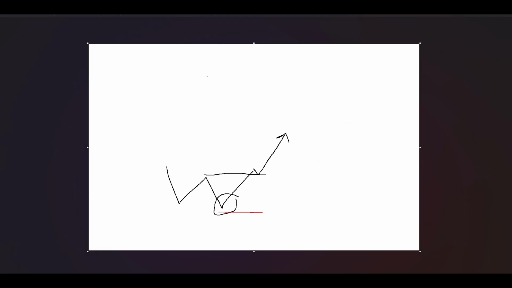Now, when you have a break of structure like this, you get your continuation, you can hold your trade, hold your contracts, you can trim, however you want to play, it's up to you. But you want to treat this as a secondary entry, either to size in, trim, or however you want to play it again. But this should not be your primary entry.